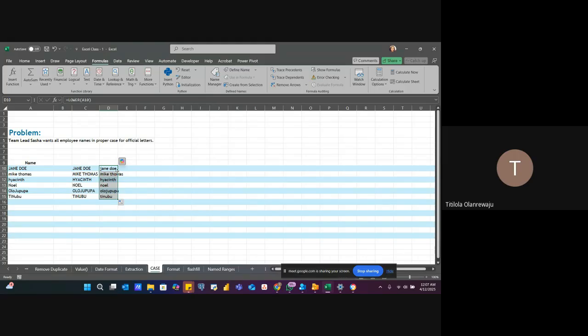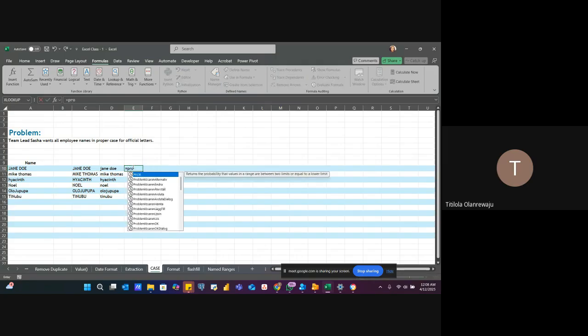Now, if you want it to be in a sentence case, Excel function will tell you to use proper, the proper case. So just the same way we have applied upper and lower case, all you need to do here is to type in your proper case.